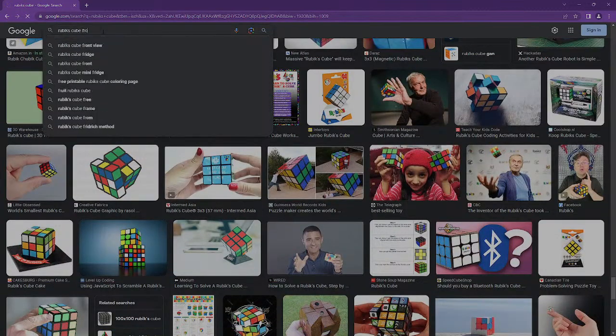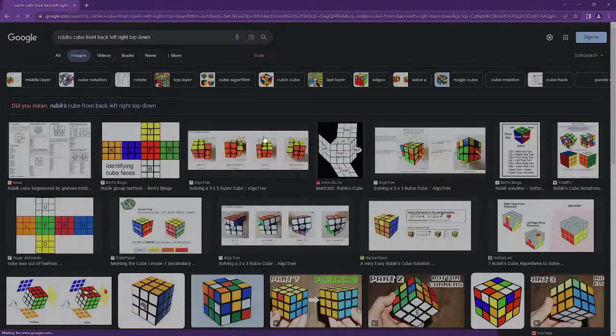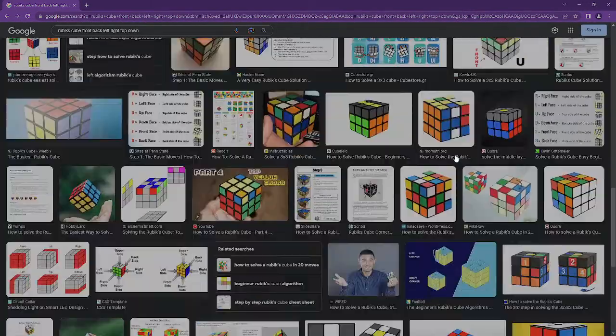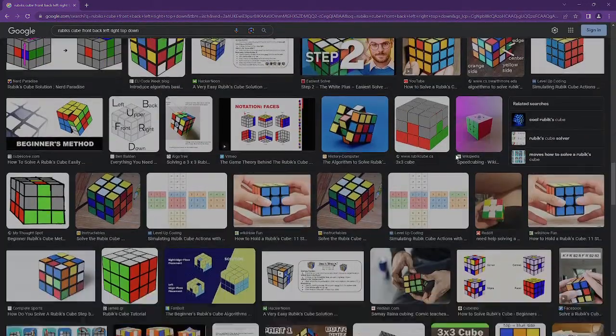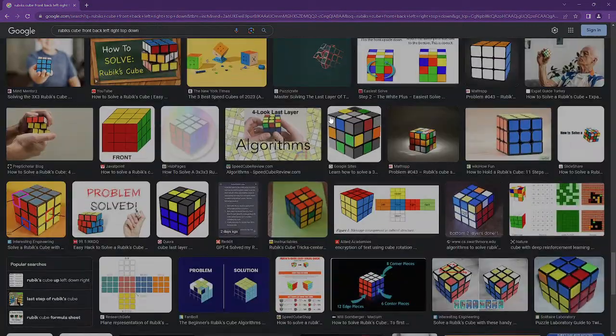Rubik's cube, front, back, left, right, top, down. I am searching for the best pictures. Why can't I find one today?